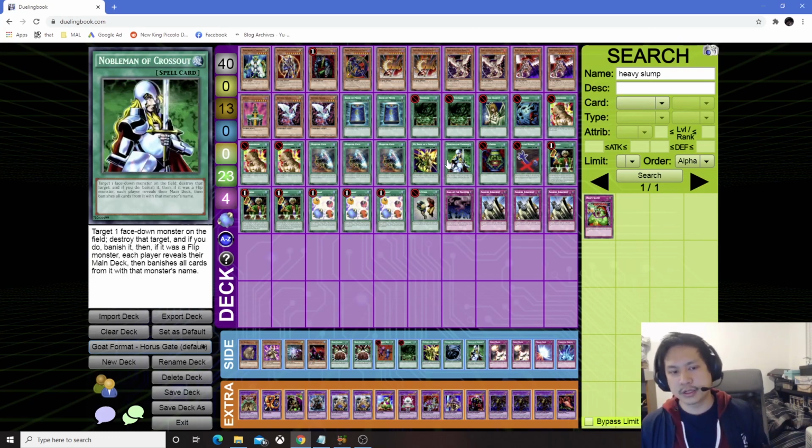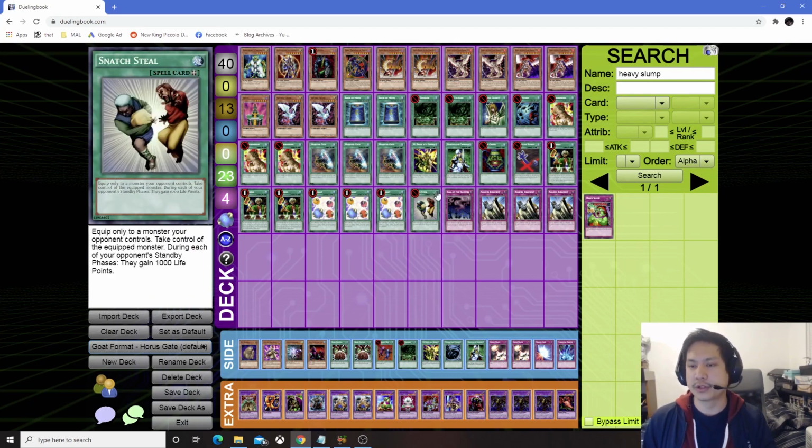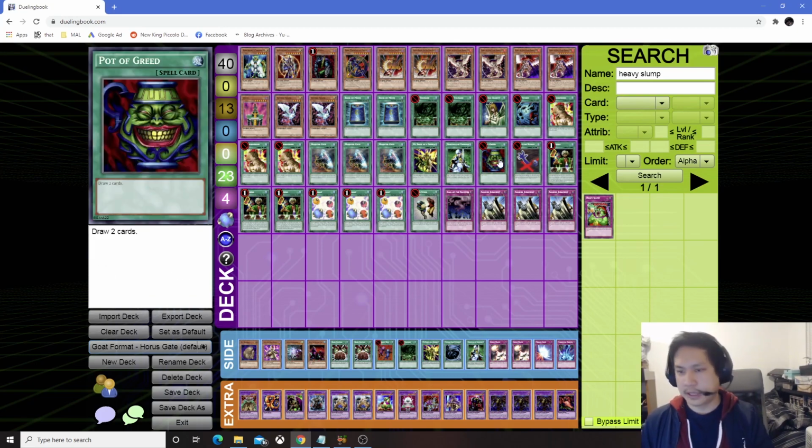Next up, I play Nobleman and Crossout. It's just really good, just so that you can get the set monsters off the field. You also can play this in conjunction with Book of Moon, because I failed to mention that, and then you can just pretty much eliminate a monster. Then I play Pot of Greed, staple.